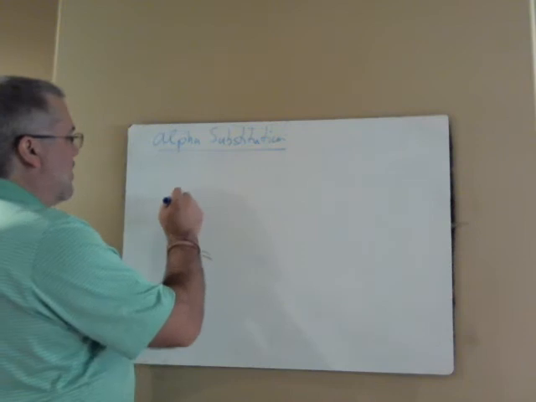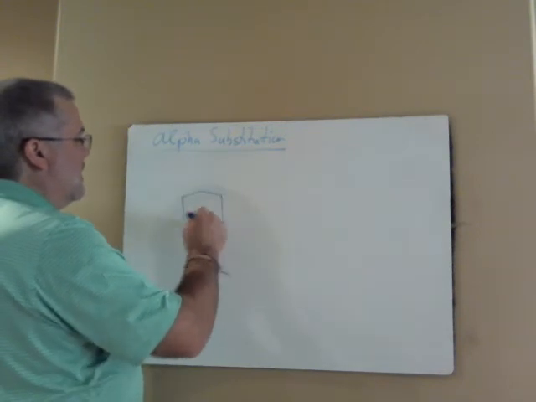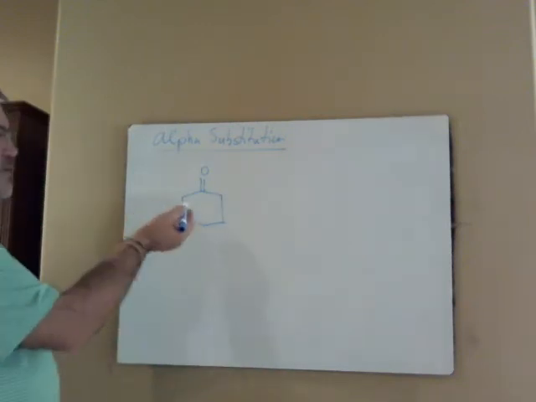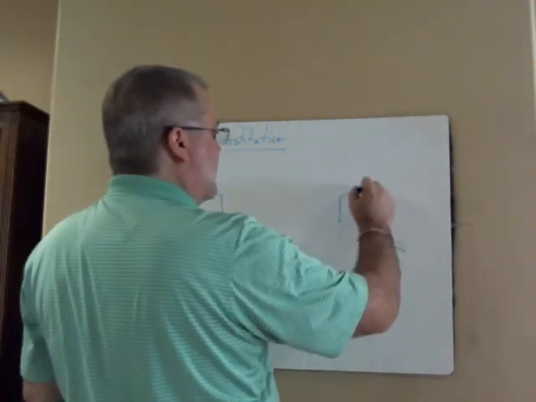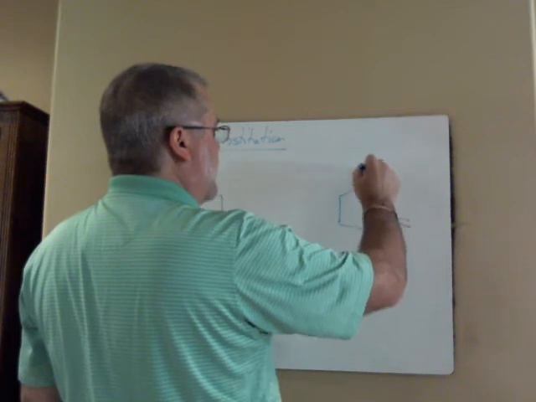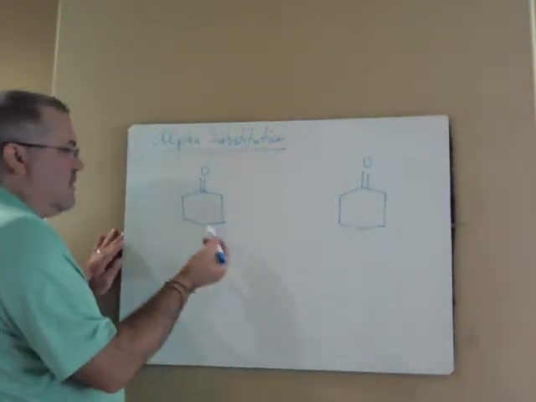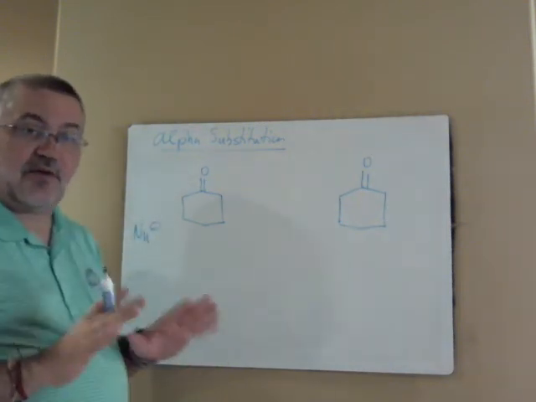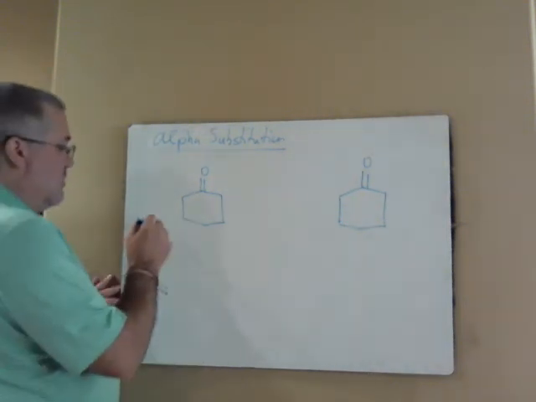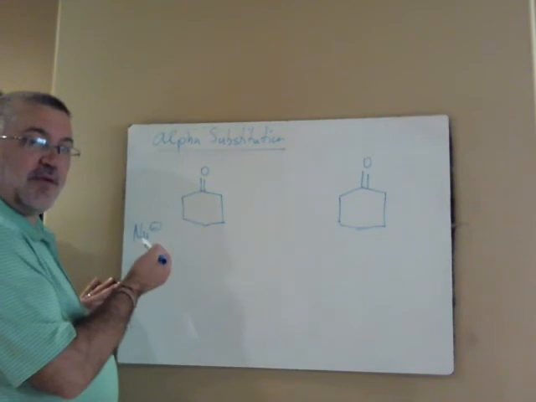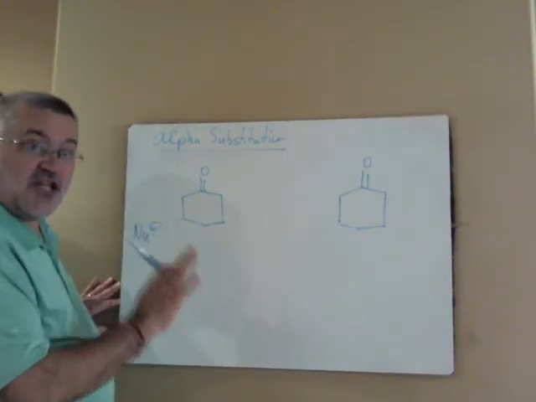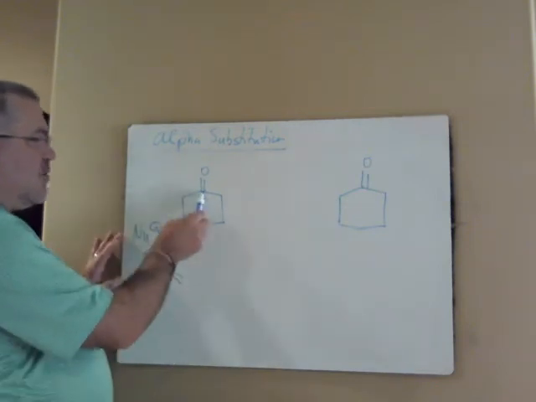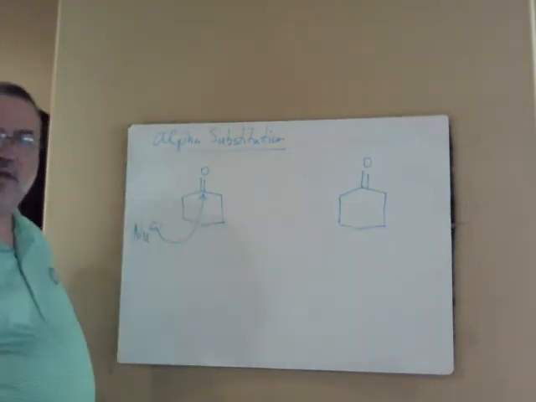And so let's start with just a simple description of alpha substitution and say that we have this carbonyl. And I'm going to draw it twice because I want to illustrate. We've already looked at the situation that would happen if you had a nucleophile acting as a nucleophile. And that will do a nucleophilic acyl addition on a ketone, where the nucleophile reacts with that carbonyl, and leads to the alcohol.